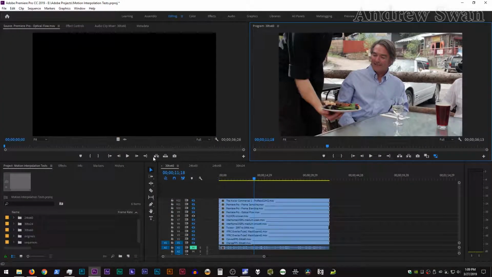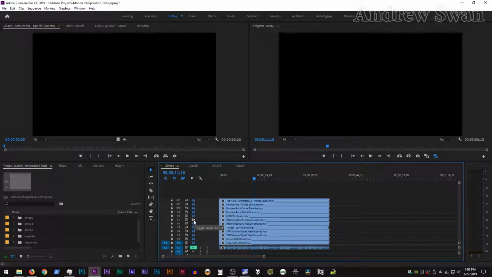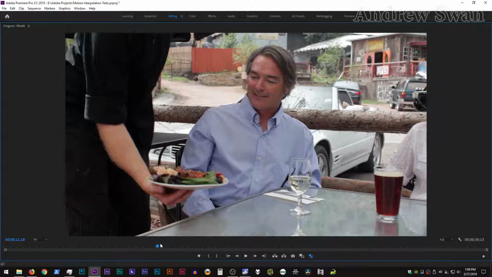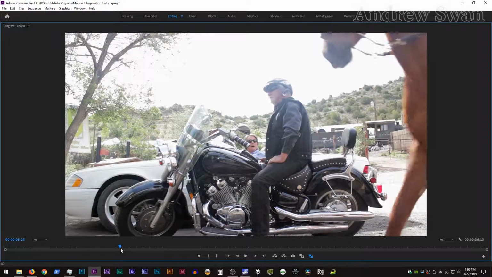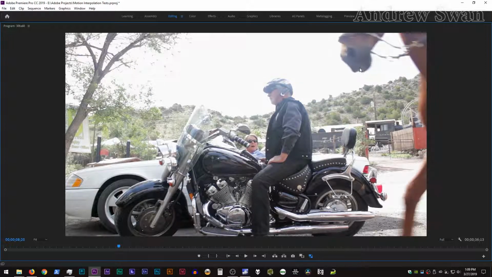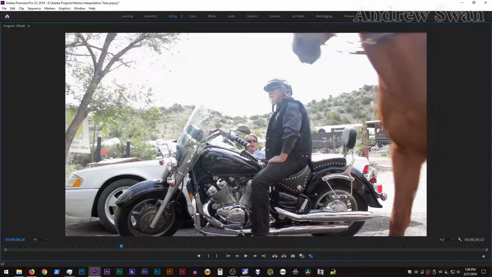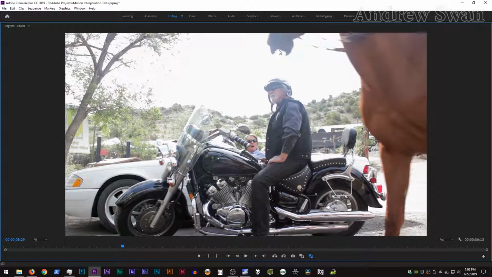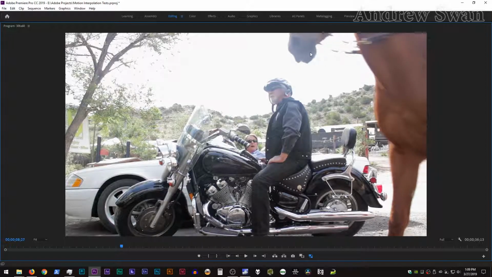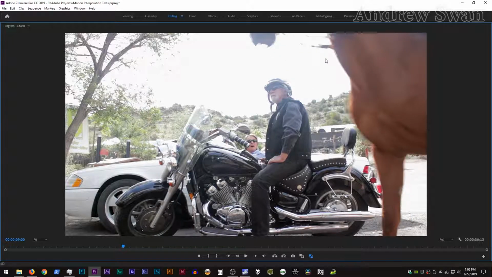So let's take a look now at interframe using the weak preset. And actually, this is a really good place to look at it, but let's start with the horse. The horse, again, is a really good indicator of what it's going to look like. As you see, there's less of this wide-ranging frame blending. There's still a little bit of an edge around it.